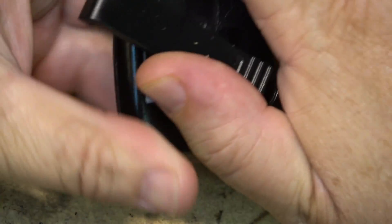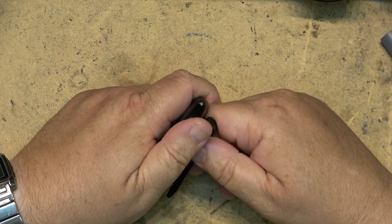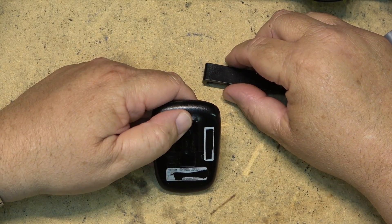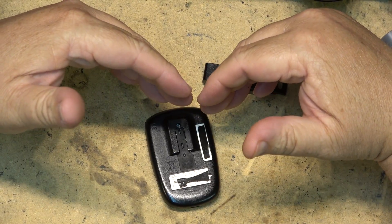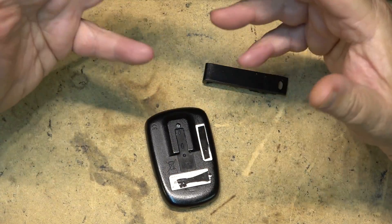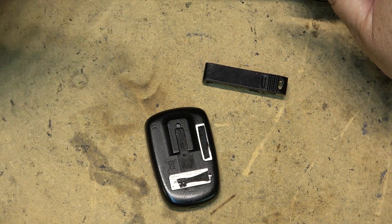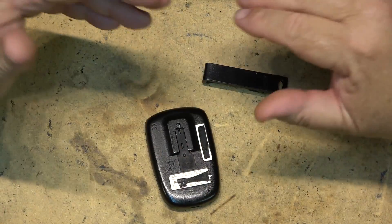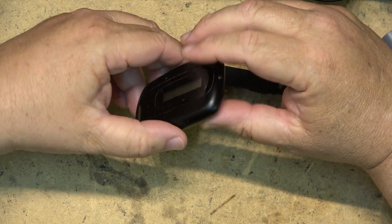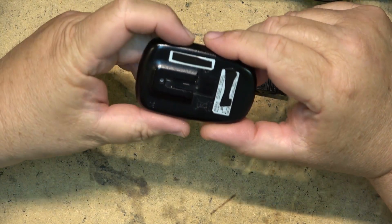This is one of many ways they figure out what radio stations are being listened to and what television stations and programs are being viewed. With digital cable, if you've got a digital cable box, it's pretty easy to figure out what you're watching because the box will report what programs you're watching. If you're listening to streaming services such as TuneIn, Spotify, or others, they'll know because you've got a two-way device. Same with a smart speaker like Alexa or Google — if you say 'Alexa, play whatever,' it's going to be logged. This meter is more for broadcast radio in your car or at home, or TV with an antenna — stations that don't have an interactive component.